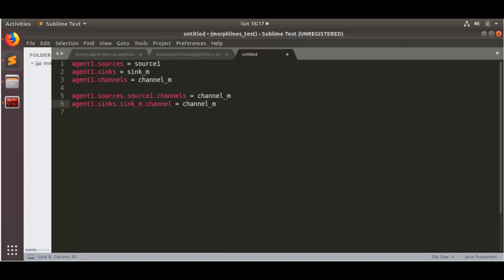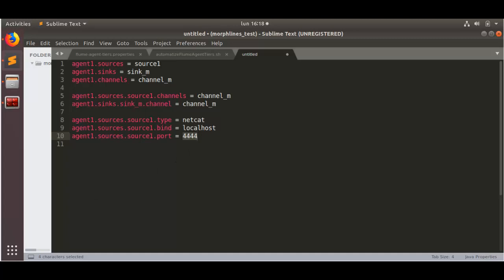As you remember, I will use netcat for the source, defined on localhost, and I will listen on port 4444.